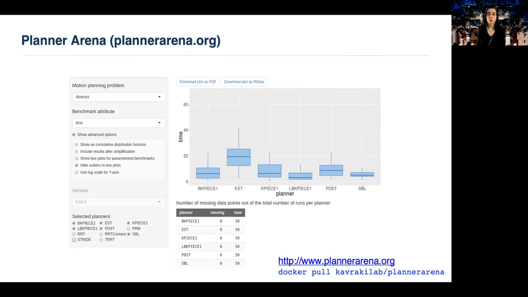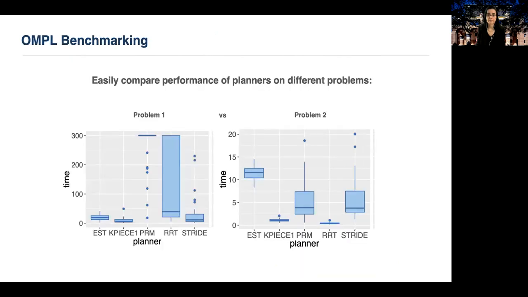This benchmarking functionality is implemented through Planner Arena. In fact, as we do not know what is interesting beforehand, we collect everything that might be interesting during benchmarking and interactively explore the results afterwards. Code for Planner Arena is included with OMPL. A server can be run locally, and additional visualizations can be added. Planner Arena is also available as a Docker image. As I mentioned before, because of its design, OMPL allows the fair comparison among different sampling-based algorithms.